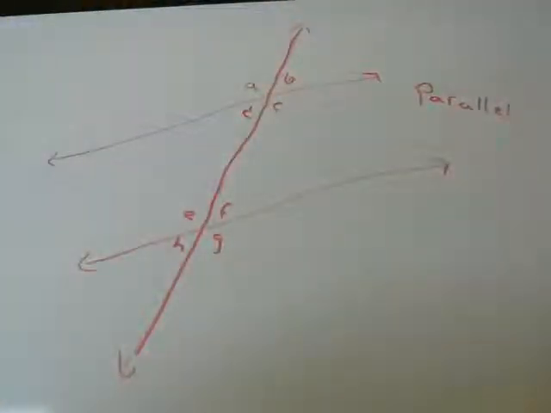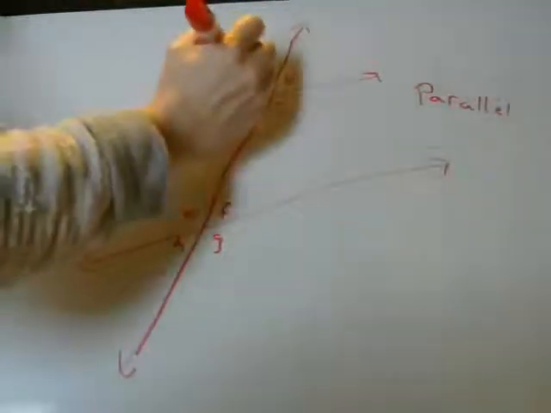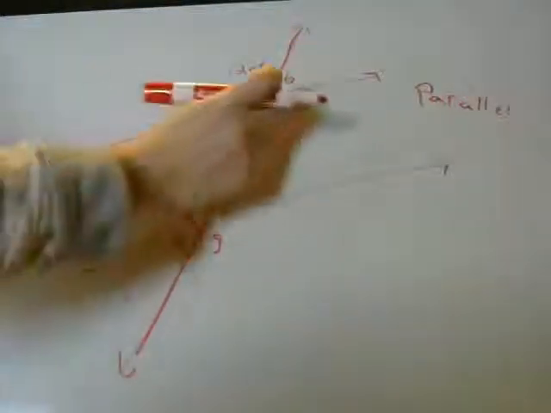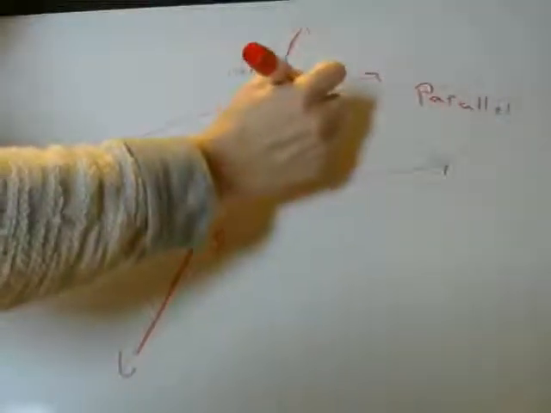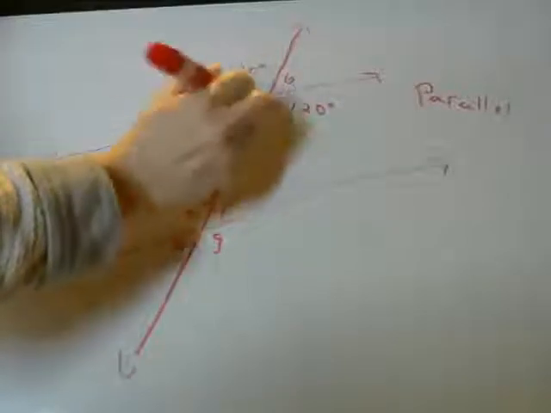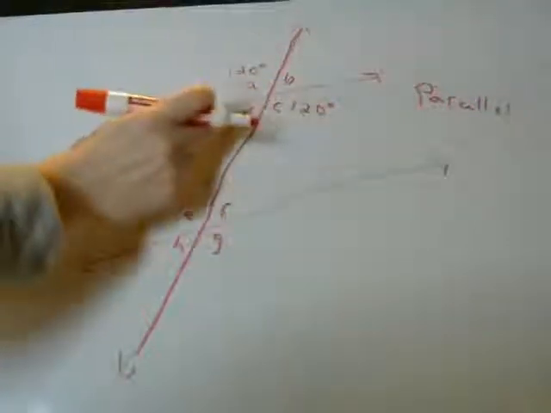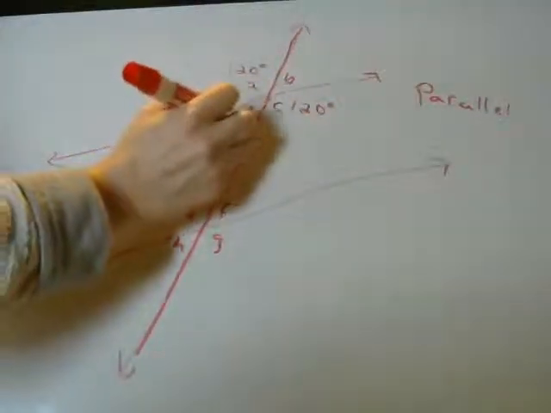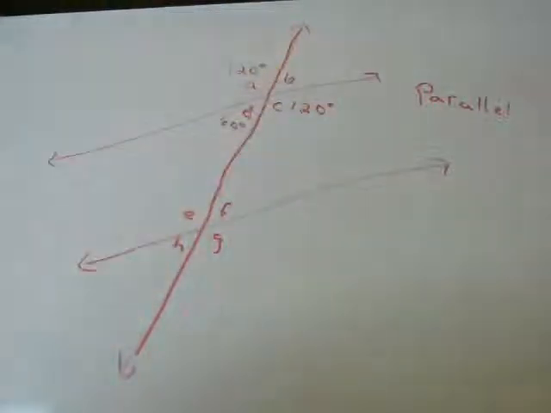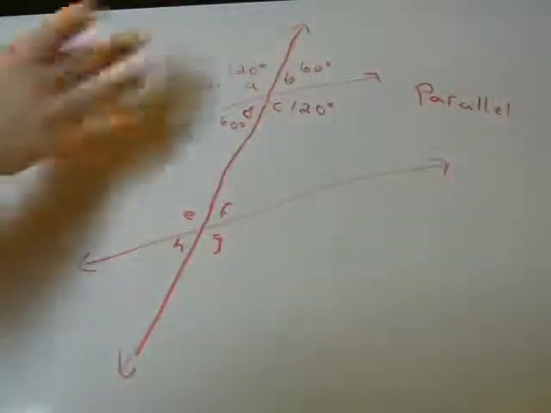We're going to use the same concept of vertical angles. So here we have angle A, we'll say, is 120 degrees. What do we know angle C must be? It has to be 120 degrees, because here we have two lines that cross each other. Vertical angles, they're going to be the same. We know that angle D, if this is 120 degrees, then angle D is going to have to be 60 degrees, because these two, when you add them up, have to equal 180. If this is 60, we know angle B has to be 60 degrees too. So this is what we did before.